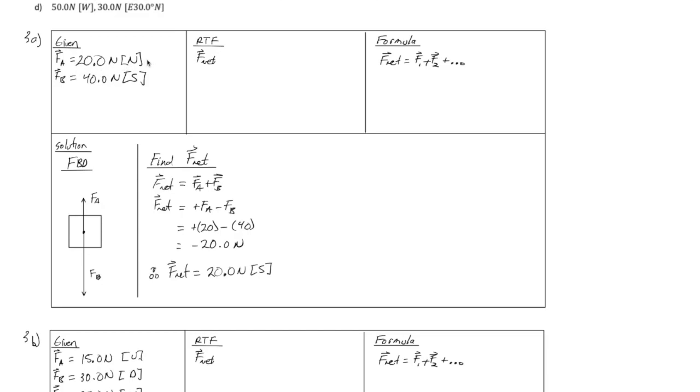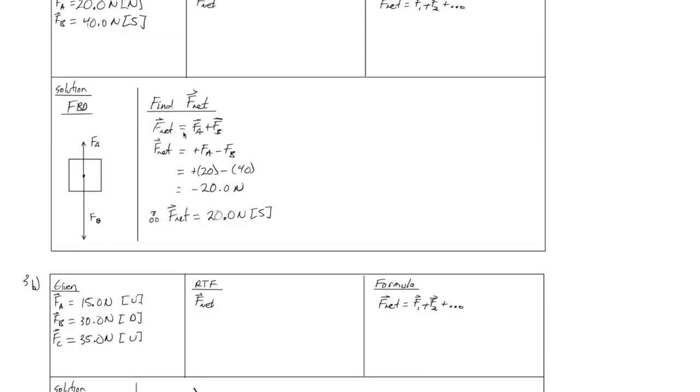So I've decided to label the first force FA and the second force FB. So FA is 20 newtons north. FB is 40 newtons south. Drawing the free body diagram. The free body diagram has to represent the magnitudes accurately. So as you can see, my second vector, FB, is about twice as long as my FA. Technically, they should be exactly twice as long. But when you're just sketching a free body diagram, you really just want to get it close.